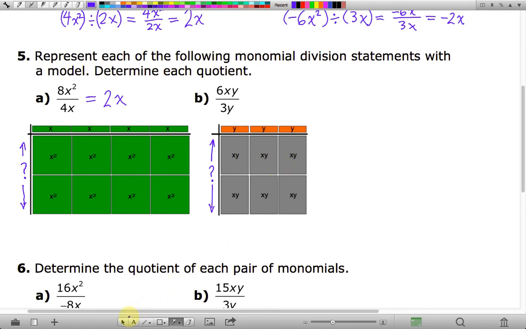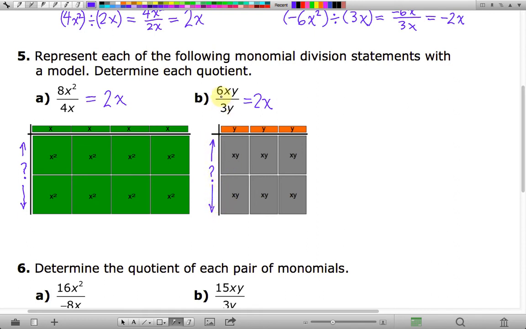I wouldn't want to stack these xy tiles, these last two, down here. I want to arrange them so that I've got 3y across, and then I'll be able to figure out what the width is. And you've probably figured that out by now, that it is 2x in width. So you can figure this out a number of ways. First of all, by actually placing 2x tiles down here and recognizing that that takes up the width.